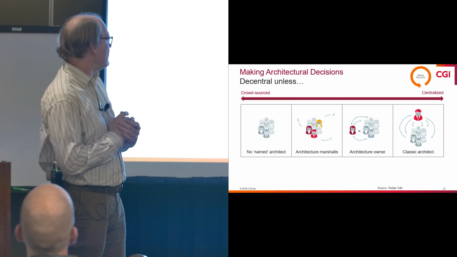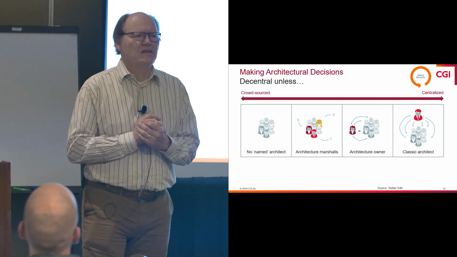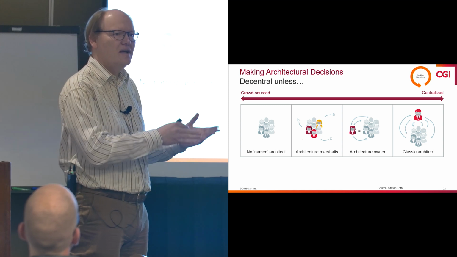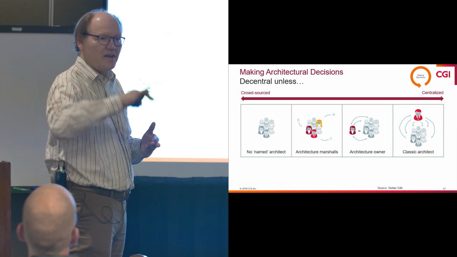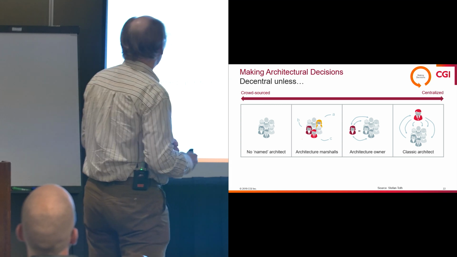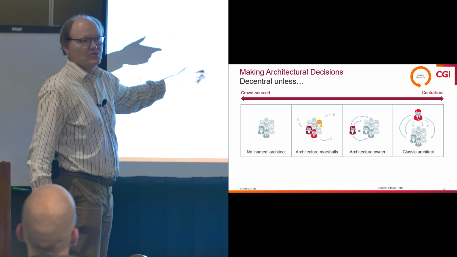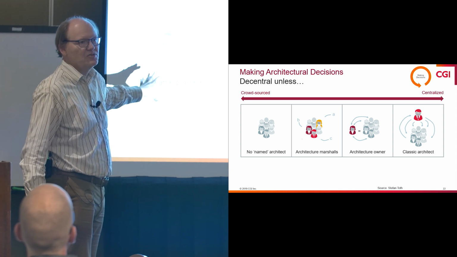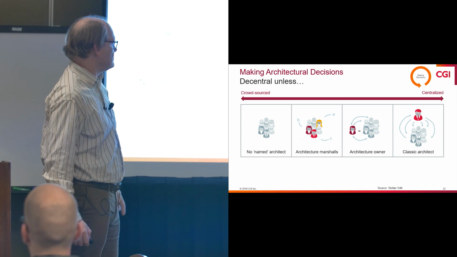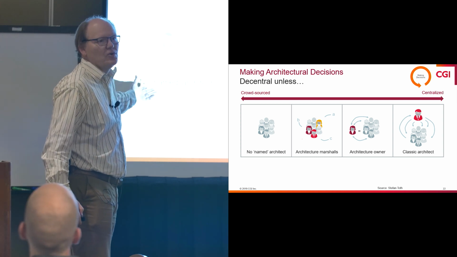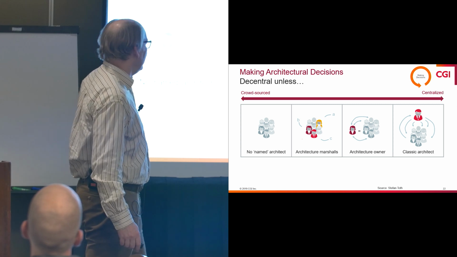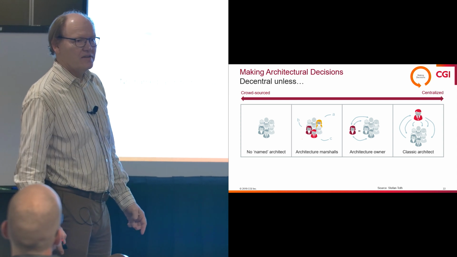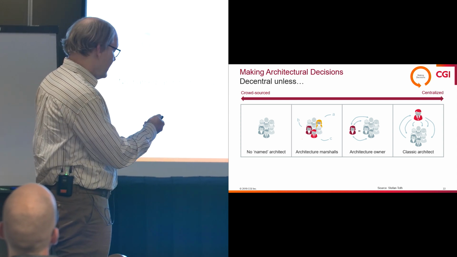So how good is our organization in consciously dealing with this question? Are all the decisions made at the right level in the organization? The right level of the elevator in Gregor Hohpe's metaphor. You see here this spectrum, which is also due to Stefan Todt. Fully crowdsourced architecture means that our teams are just making their own decisions. Nobody is called architect or anything similar. And all the way on the other side of the spectrum, we have the classic architect, also called the architect dictator, and they decide everything.